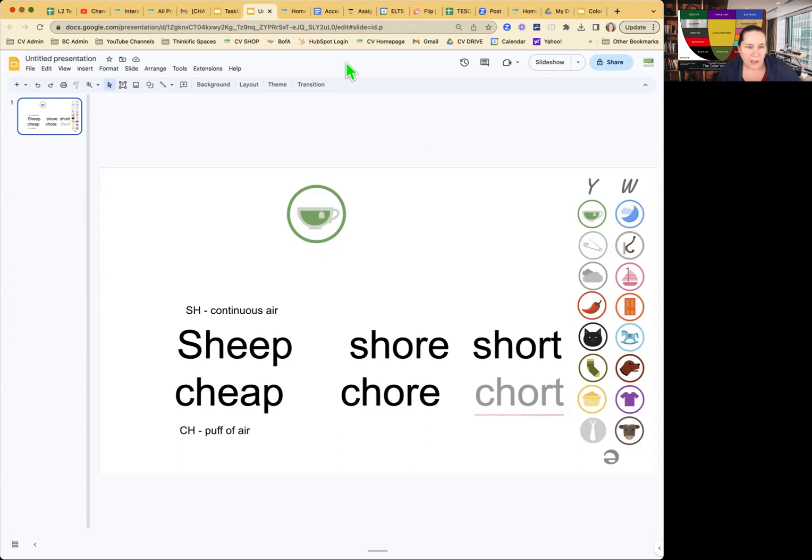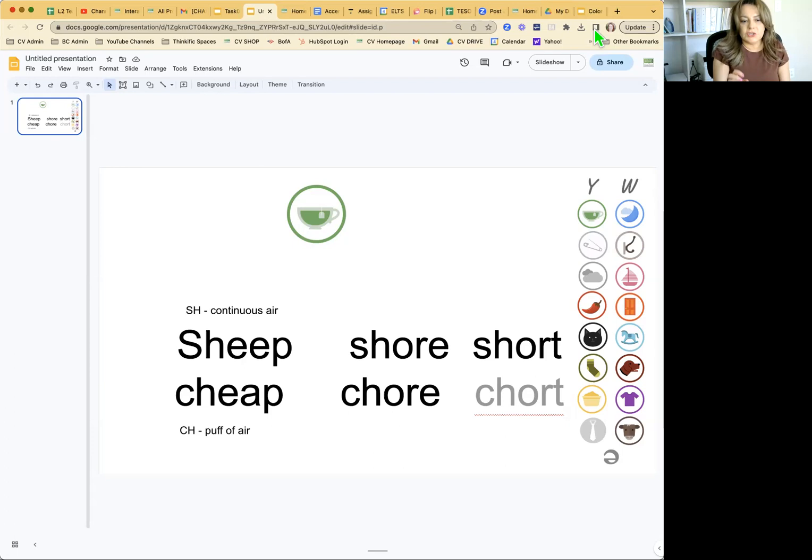Okay, wonderful. So that's a little bit about SH and CH. Is that helpful to you, Kato? Is there any new understanding for you? Oh, yes, definitely. It definitely helps with the difference. Now I can see CH is just, as it says, a puff of air. Shh. Yeah. And then the long one is short.